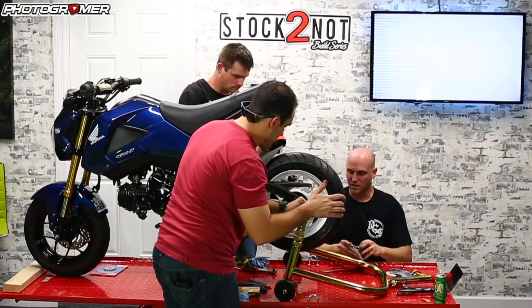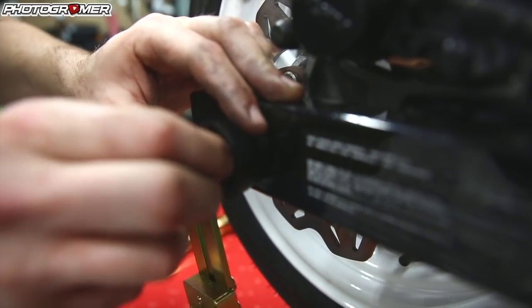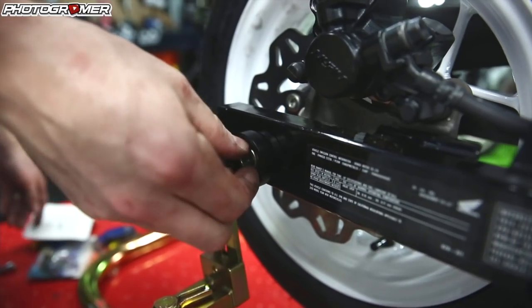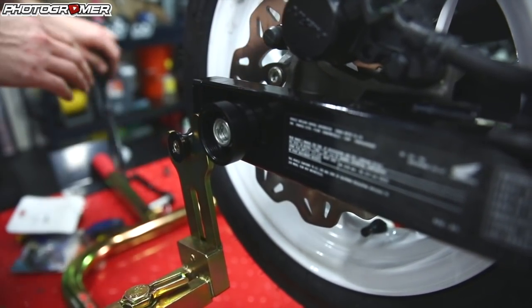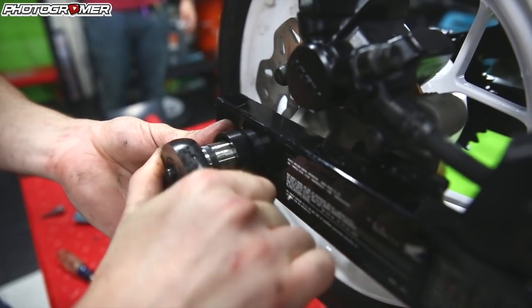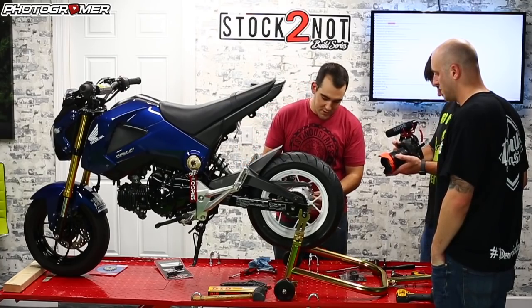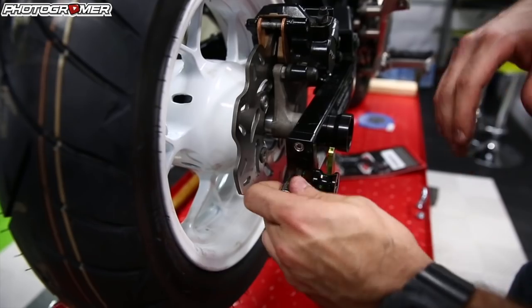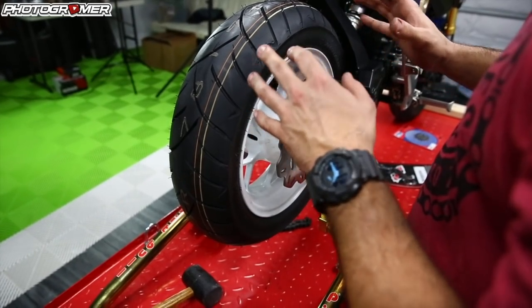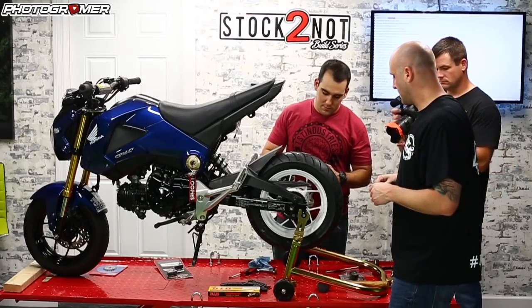Slide that guy on and tighten it down, then put the caps on and we're good. We'll have to wait until we adjust the chain before fully tightening — just get it tight enough to keep it from wobbling around while we get the chain on. When putting a new chain on, it's always good to have the most adjustment, so set the chain tensioners all the way forward. The chain has a small break-in period, especially with clutch dumping and other shenanigans, and it's going to stretch just a tiny bit.